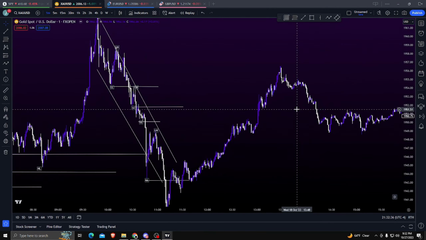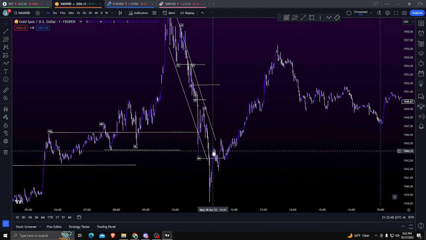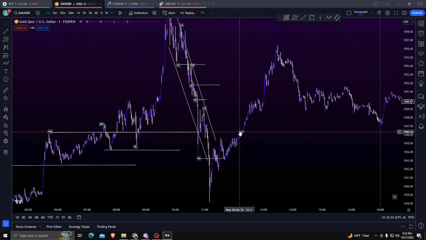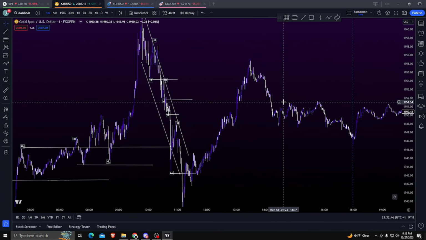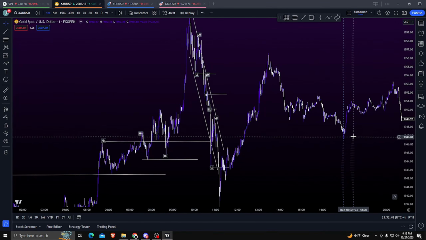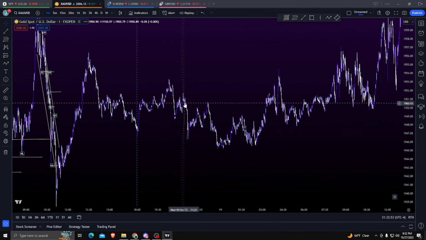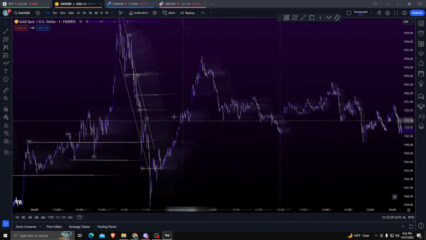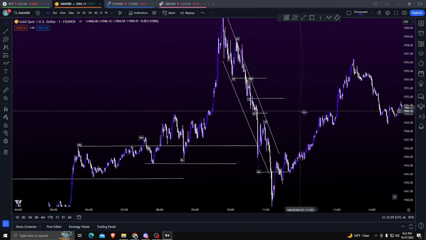As you can see right here, this is when the trend starts to change, right? Higher high, then another higher high, then more higher highs, and then another higher high, and then we make a higher low, and then we continue doing that until the trend changes, right? And then the trend will constantly keep changing. But this was honestly a very good example of what it looks like.